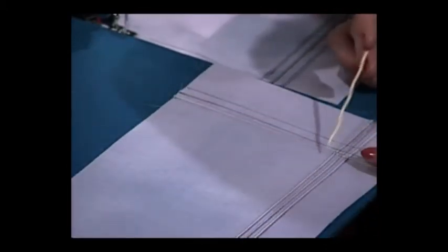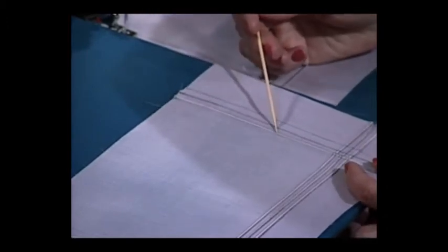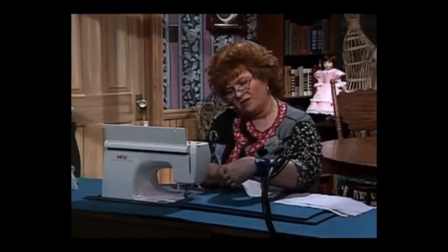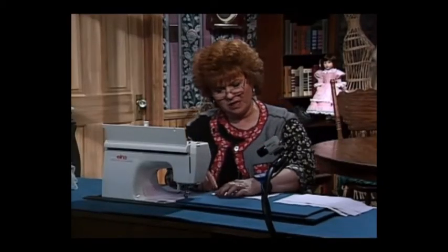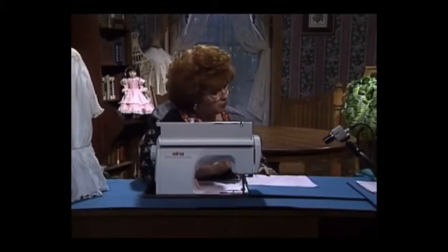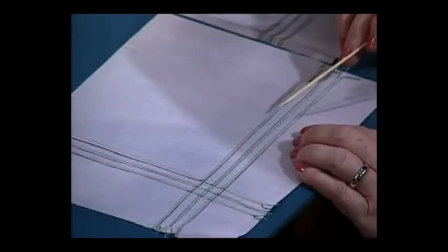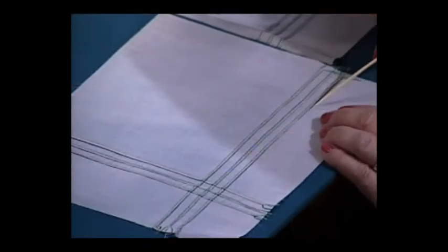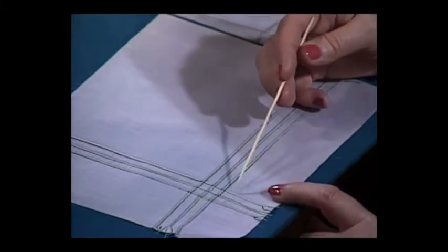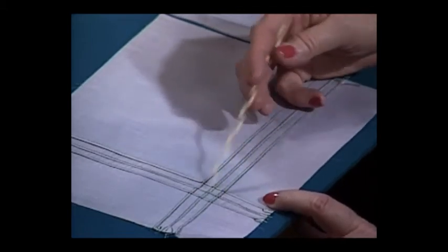After you've made the three folded tucks this way, we're going to go on the fold lines and fold and make the tucks the other way. The easy way is to draw the lines across and up and down — that's to know exactly where you're going to place the double needle pin tucks. I have done double needle pin tucks one, two, three. And over here, you can see I have stitched three more sets of double needle pin tucks — one, two, three.